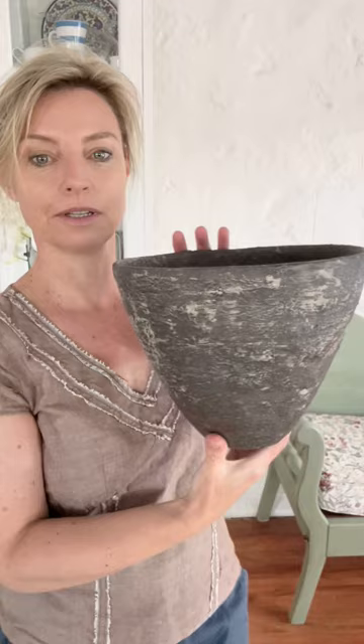So we did this one, which is kind of a darker aged stony look, and that was just an old bowl. And then this was actually a glass jug that I painted onto — did exactly the same thing, added the texture into the paint and created that stony finish. It's holding up really well. I just want to show you how well the paint's actually sticking to the glass, so don't be scared to paint glass.